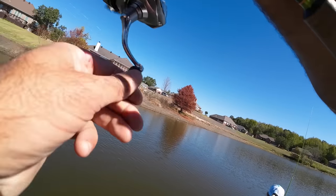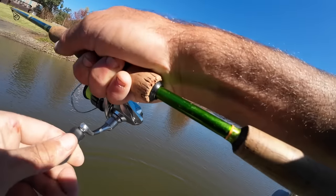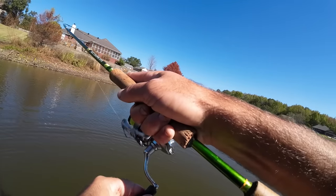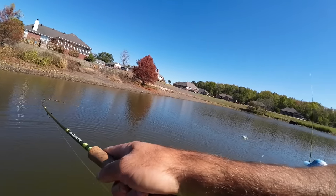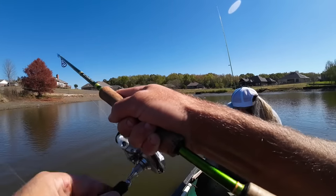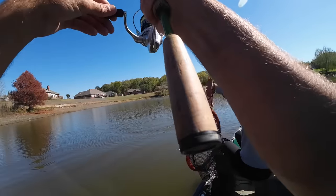Fish on. Tied up with the slab queen. If I could land it, feels like a good one. Feels like a really nice one. Oh gosh. Oh gosh. We got a Meg on there. Get the net, JJ. Get the net, JJ.